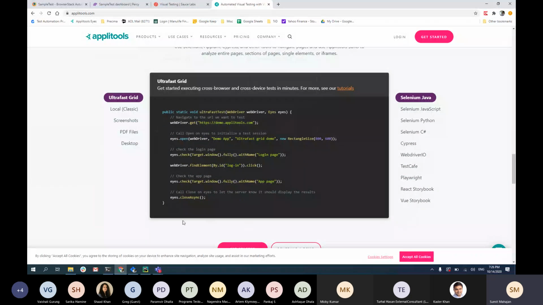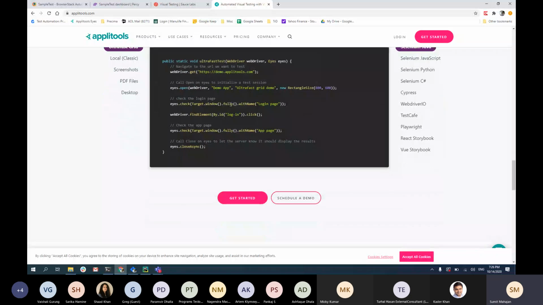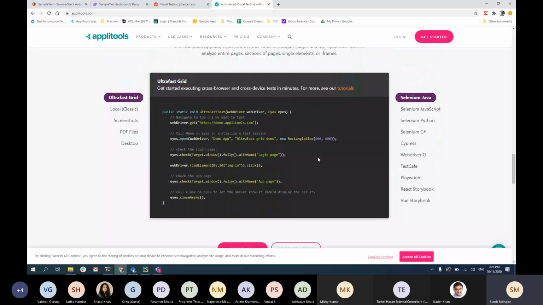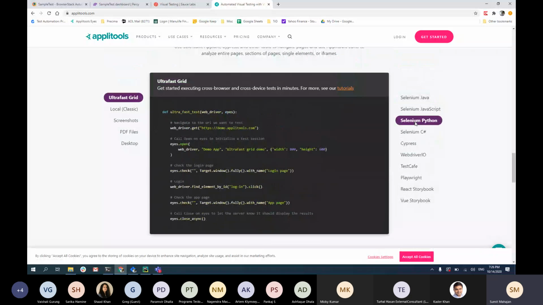So this is one of the examples of your implementation of Eyes, and how easy it is to implement inside your code. Again, you can find different examples here. If I go to Selenium Python, I can use this in the Robot Framework to do those kinds of checks, right?